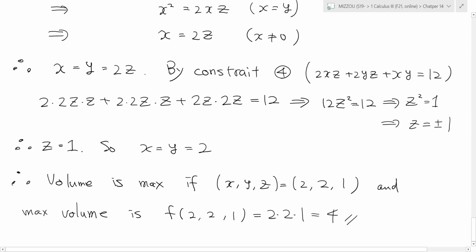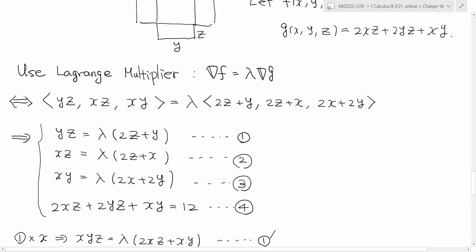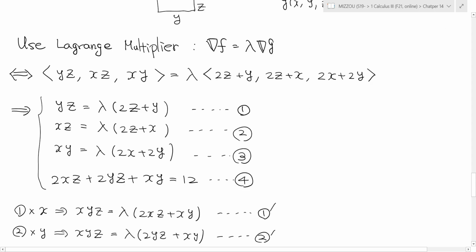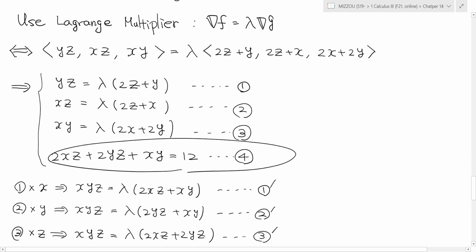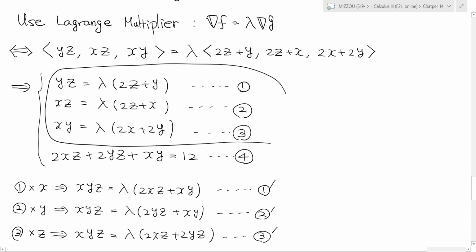Okay, so this is the method of Lagrange multiplier. Like I said, even if you have 3 variables, the idea is pretty much the same. You have 2 functions. The function you want to optimize, you want to maximize or minimize, and then the function coming from the left-hand side of the constraint. And what you have to set up is the equality of those 2 gradients. And then what you get is a system of 4 equations in the case of 3 variables, the last one being the constraint.